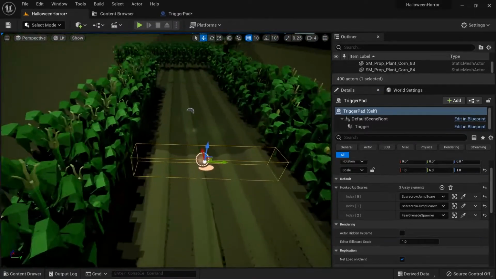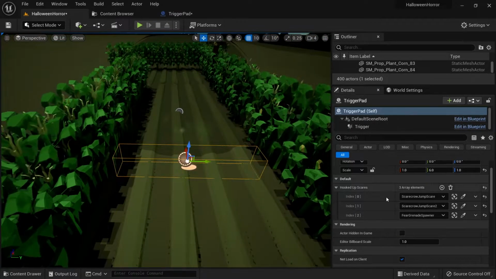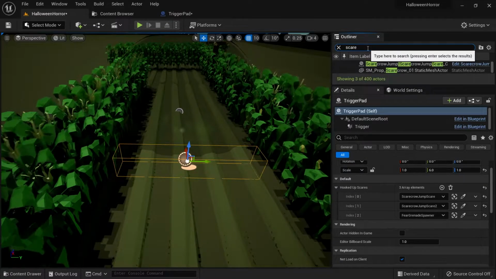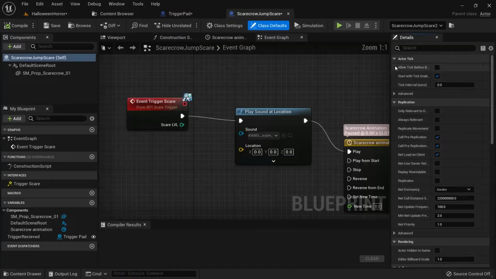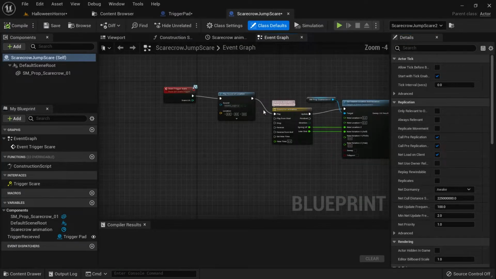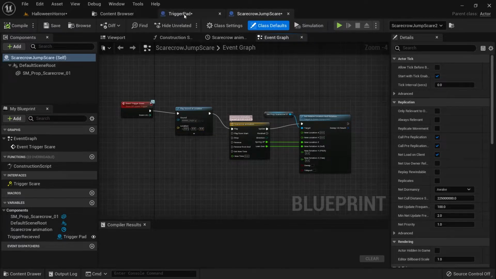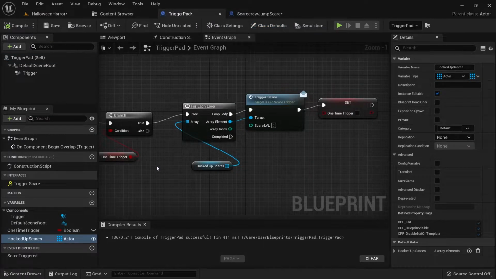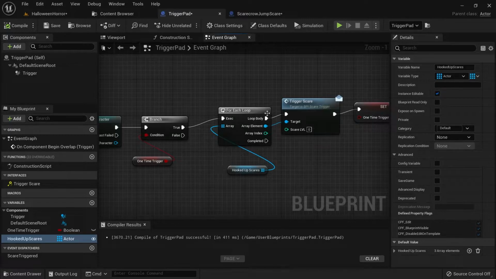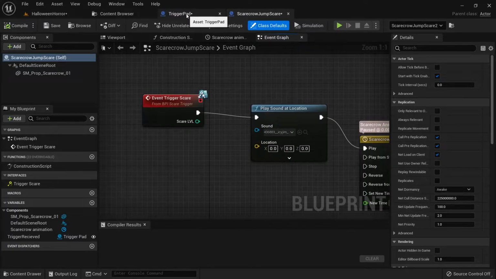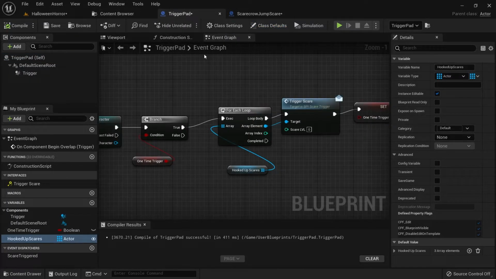So let me show you how we get those working. Let's start off with the Scarecrow. That's probably one of the easier ones to take a look at. Let's go ahead and hit that. Alright, so as far as the Scarecrow is concerned, something we have to make sure we do on all of these, so let me go back to the trigger pad too. This trigger scare right here, you're not going to be able to get this, and in the Scarecrow you're not going to be able to pop this event if we don't include our user interface. So let me go back to our trigger pad, and let's make sure our interface is in here.